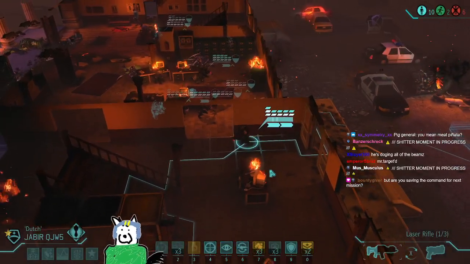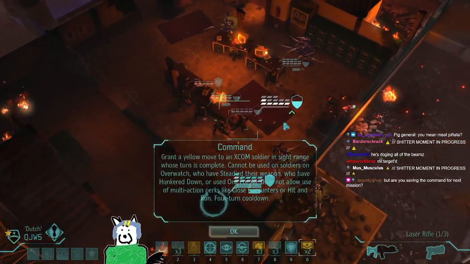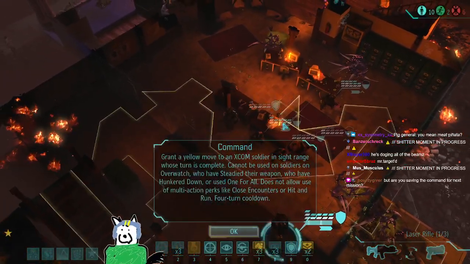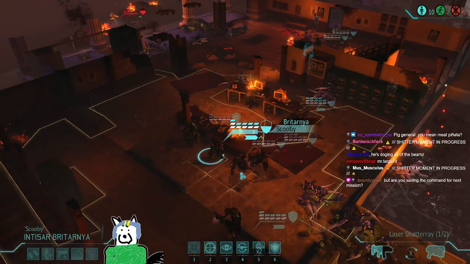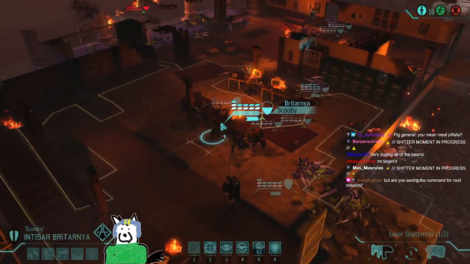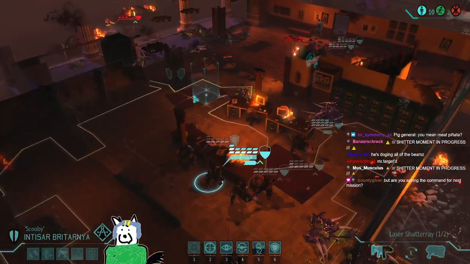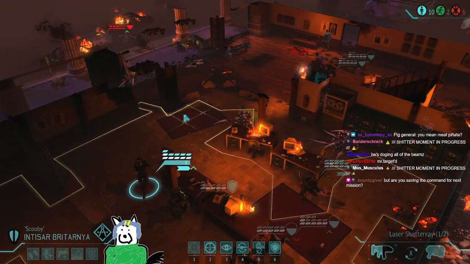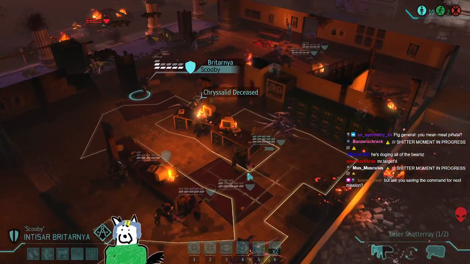Moving. Should we go for next mission? No, I'm going to use the command for sure. Save a command for next mission, yeah. No, I'm thinking about the command, yeah. I guess the sniper is our best bet, yeah. Maybe actually Brit would be. I think Brit would have a higher chance of killing. That's if Brit moves up, right? No, 51, okay.